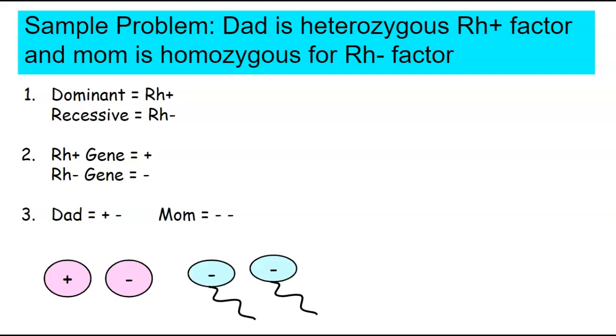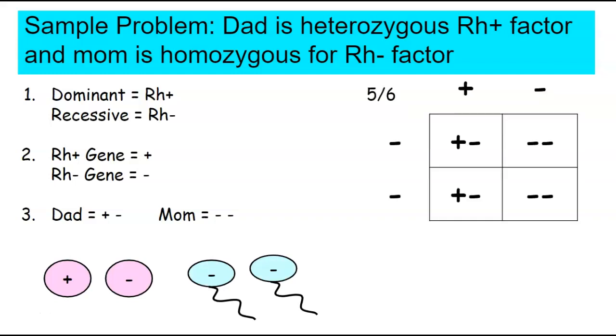So we put them in the sperm and the egg, and we fill out our Punnett square. So I've got mom on this side, dad on this side. I just carry them through. How many are going to be positive out of this Punnett square? 2, right? So 2 are going to be positive. How many are going to be negative out of the Punnett square? 2. So 2 are going to be Rh positive, 2 are going to be Rh negative. And that's how you do blood type. You'll either be asked about ABO or you'll be asked about positive and negative.